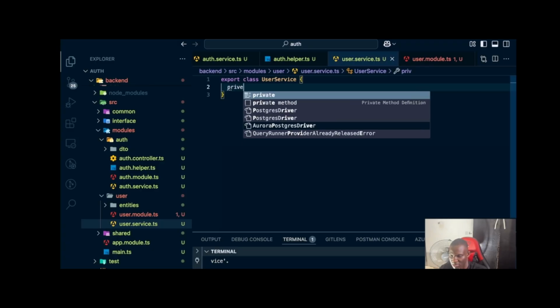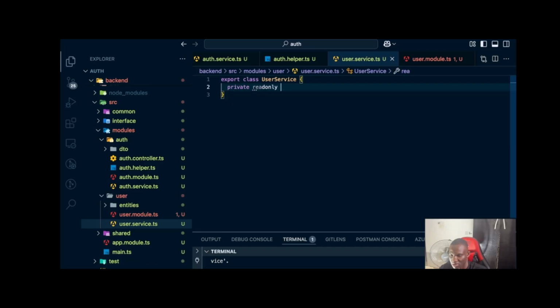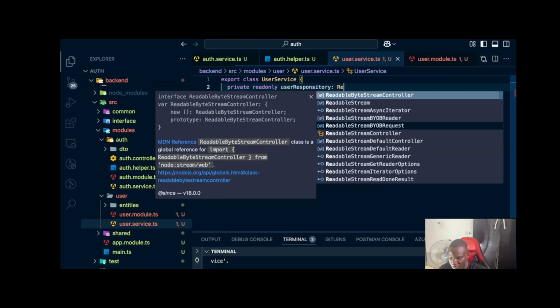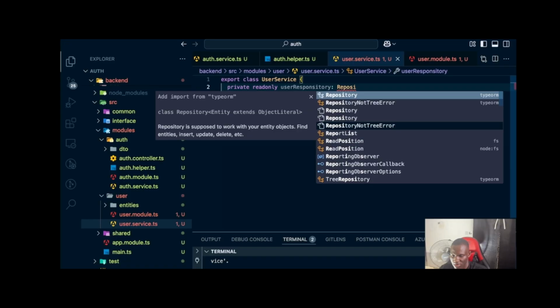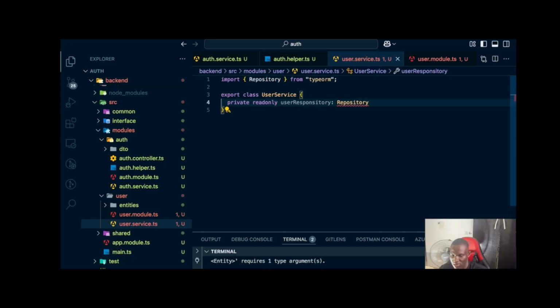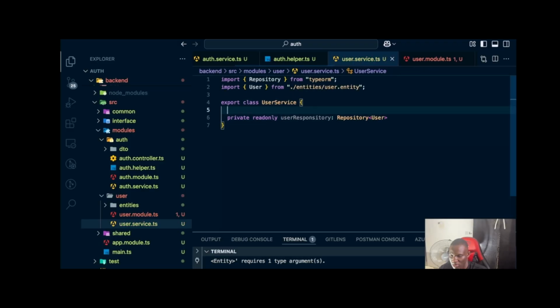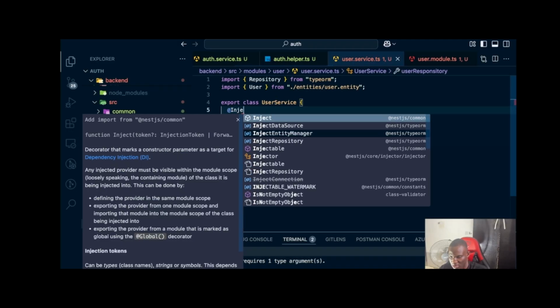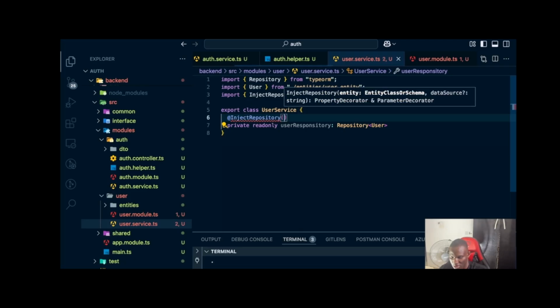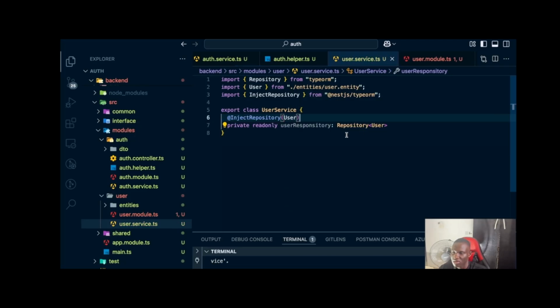So we say private readonly user repository, and this should be type of repository, and this should be type of user. Okay, so we need to use @Inject repository, and this will be user. Okay, yeah, this is what we need to do.